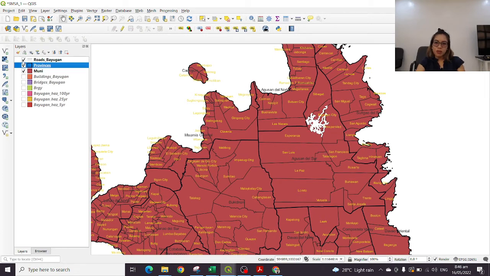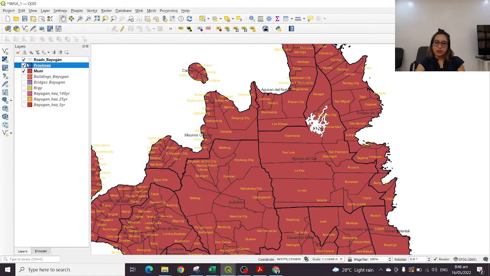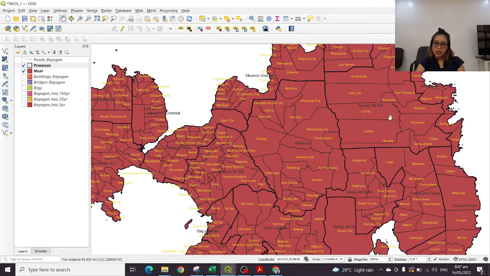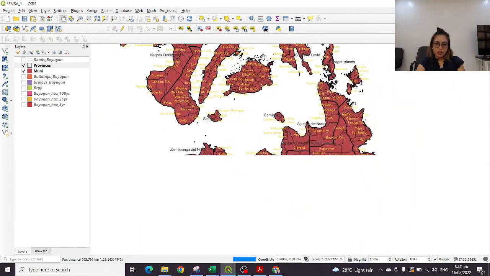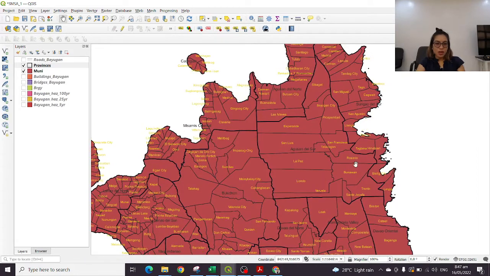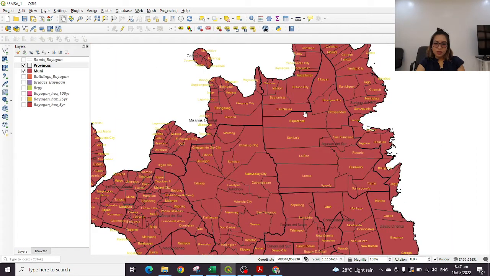Let's turn off the Bayugan roads. Okay. So, we turn that off, and you will see the municipalities and cities all around the Philippines. So, this data is from PSA, no, the Philippine Statistics Authority.